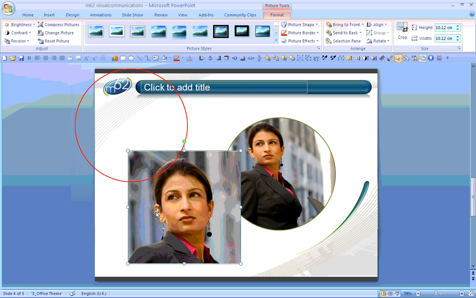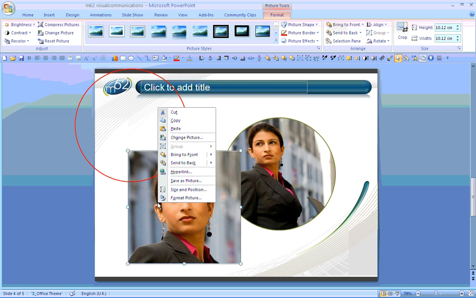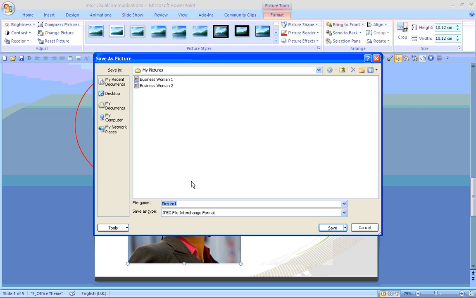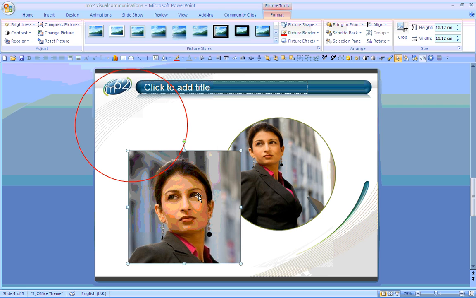Now that we've cropped our image to within the frame of our final picture, we move our image out, right-click on the image, and choose the option to save as picture. This gives us the option to save just the area that we've cropped within PowerPoint. Saving the picture, we can then change the image to be whatever file name we want, so Businesswoman 2 cropped as an example. Saving the image then means we have just that cropped element of the image saved.